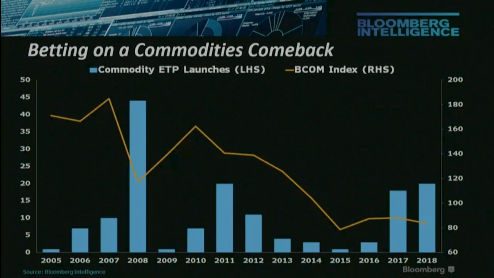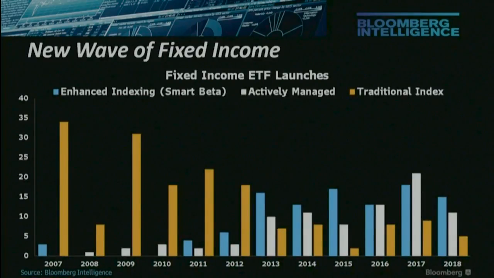There are a lot of new issuers coming into the commodity space, and a lot of new cheap options. They've been so out of favor for so long, we kind of forgot what it was like. When they do come back, there's going to be a whole new set of options for investors. This area we're really excited about.